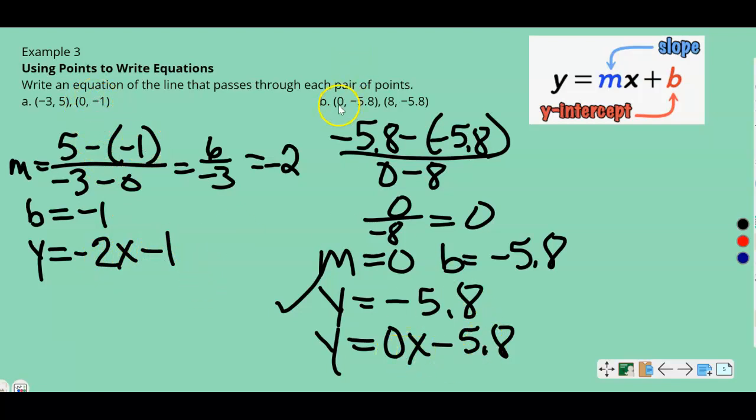All right, take the x here. 0 times anything is going to be 0, so that doesn't even matter. So negative 5.8, that one is correct. That one is actually part of the equation. And then if we take the 8 times 0, anything times 0 is 0, negative 5.8. So again, that one checks out very quickly as well. So both of these equations are correct. And we plugged in the 2 points to check and make sure those 2 points fall on that line, and they did.